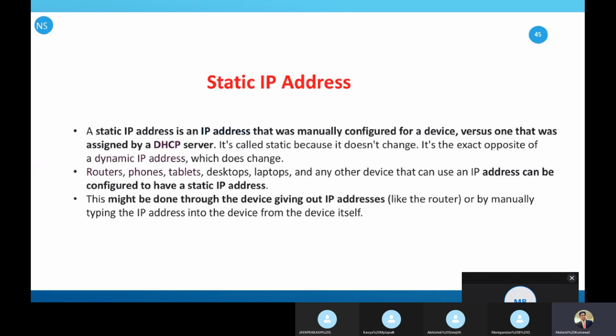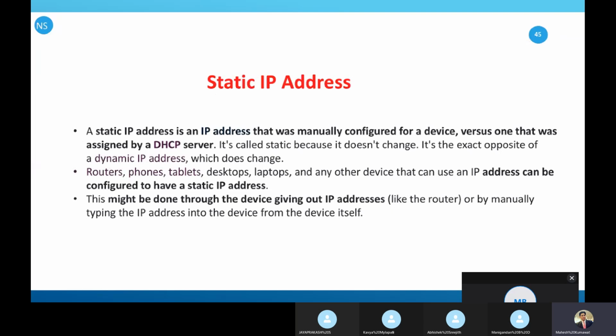We have static IP addresses and dynamic IP addresses, which we discussed. Static IP addresses are those that stay the same all the time; they are not going to change. Suppose you provide a static IP address on your WAN links. What do I mean by WAN links? You need to always provide a static IP address to the interfaces of your firewalls or routers, mostly the WAN devices. Why? Because if the IP address changes, there is no communication going on. So with a static IP address, you manually assign the IP address to the device's interface so that it always remains the same.